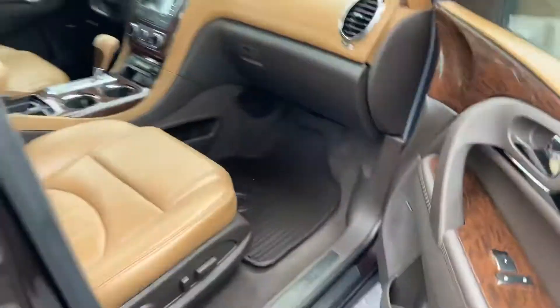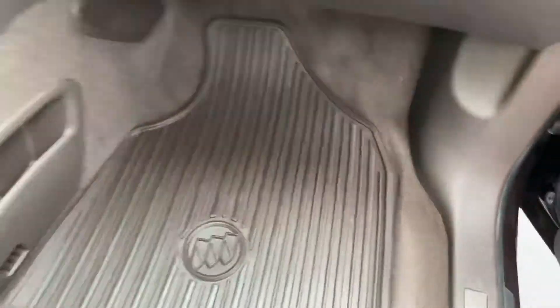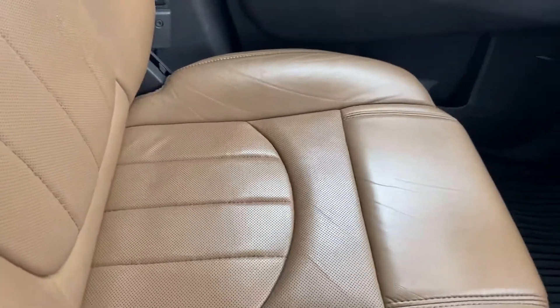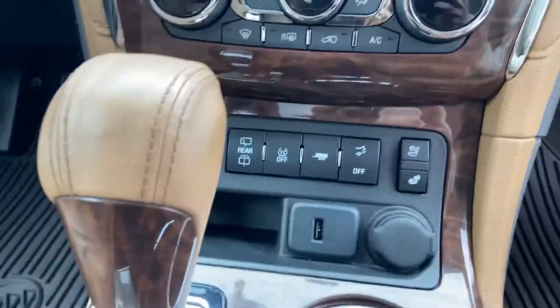Taking a peek inside — honestly probably the best part of this vehicle. Rubber floor mats, which are typically a sign somebody took care of their vehicle. The seats look great — whoever sat here was incredibly light, no real wear and tear. You usually see it right where the occupant initially sits down near the doors.